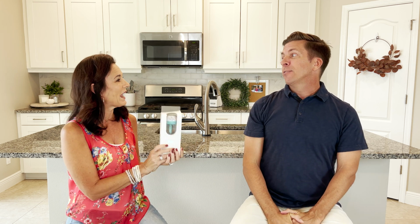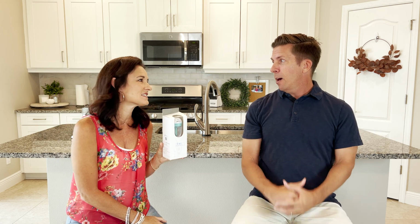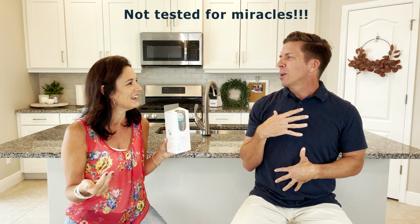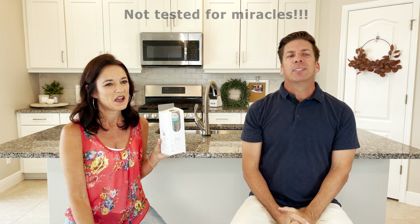OMG, we are going to find the "so on." We're going to get into that. We're going to lose some weight, boost our metabolism. I'm pretty curious about the "so on," but even the other things, would you think it happens in a week? So we're going to have to look and see if we look trimmer with our metabolism within a week, right? Happier. Yes. Yeah, it'll be interesting.